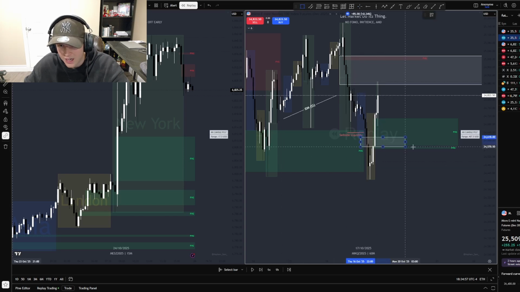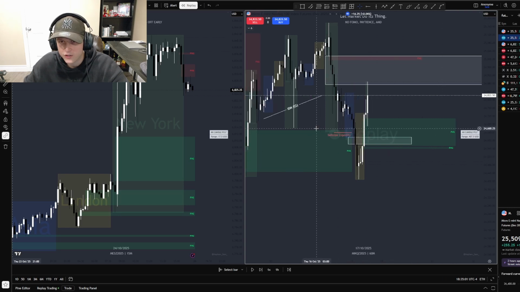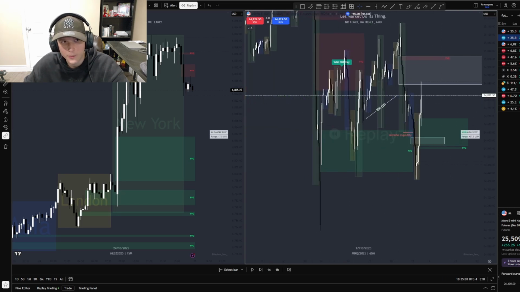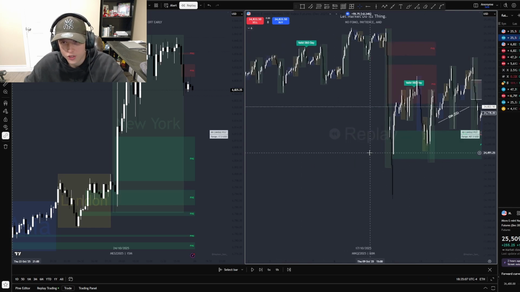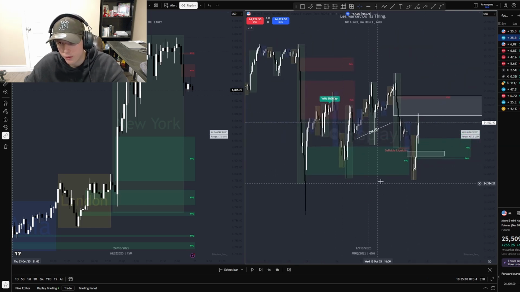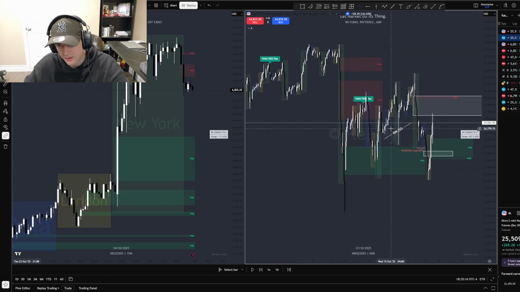Now on the hourly, we have this hourly inverse fair value gap over here that looks quite nice. We have this big hourly bullish fair value gap. The market's on to realign itself with the bigger time frame here. You guys agree with me, right? Daily, 4 hour, all bullish, right? And now we're starting to bring back that bullishness after this big drop here, this big elevator drop that we had.